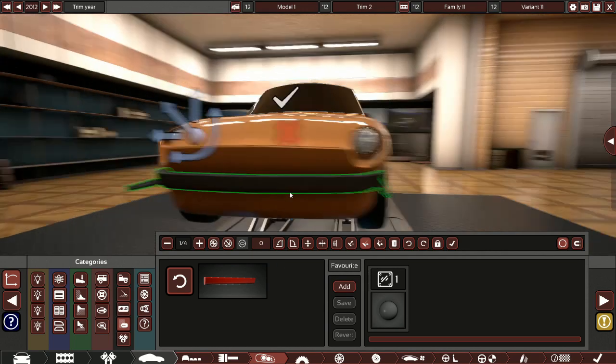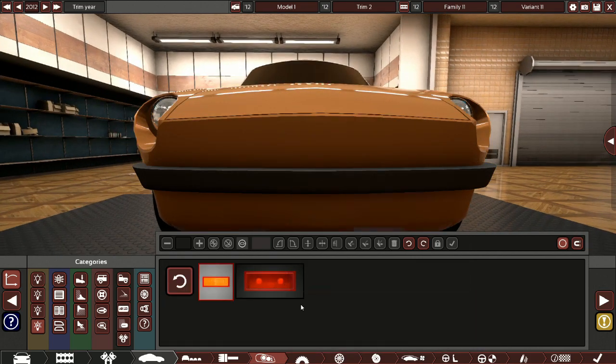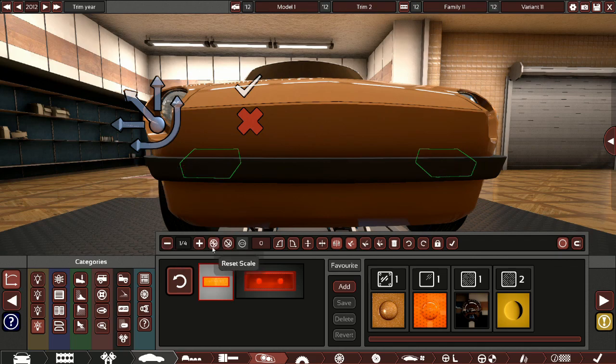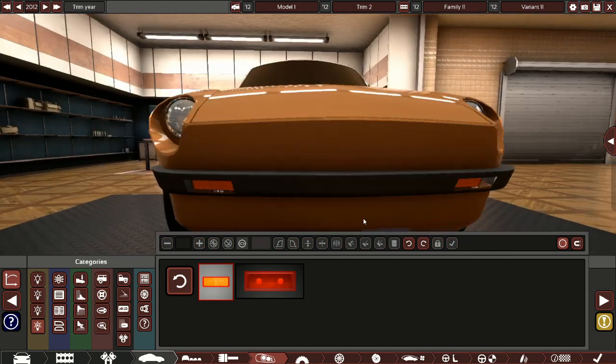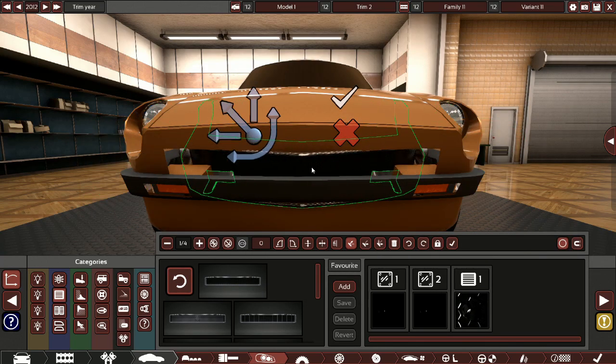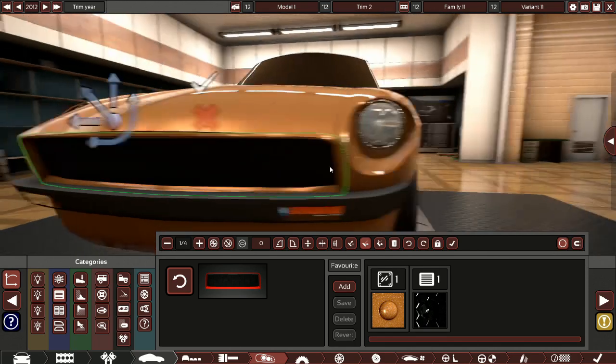Anyway, designing this car, super easy, super simple to do. Just let it play in the background while I complain about the 200 horsepower rule. A rule I set for myself, trying to make this leaderboard kind of balanced, right? 200 horsepower is what I'm going to try and keep all the cars around. Forget that. Doing this car showed me that there's a lot of information about a lot of different cars on Wikipedia and off of Wikipedia.